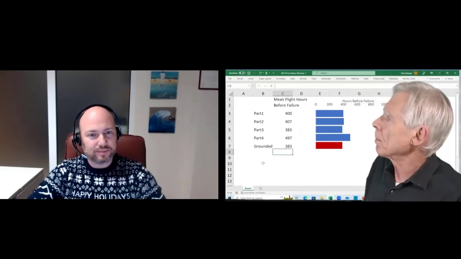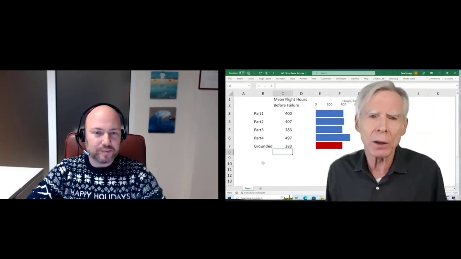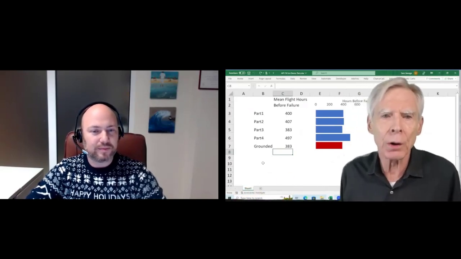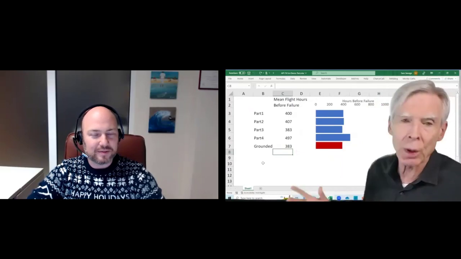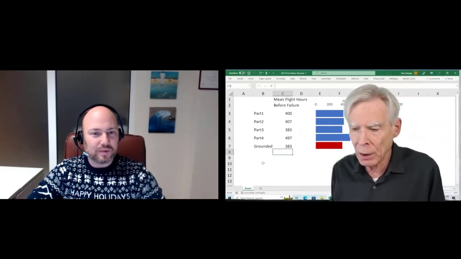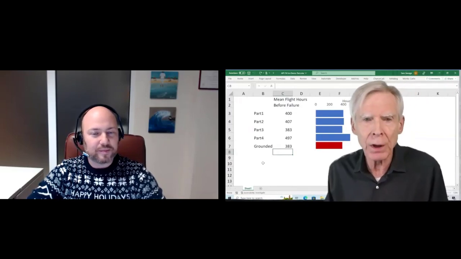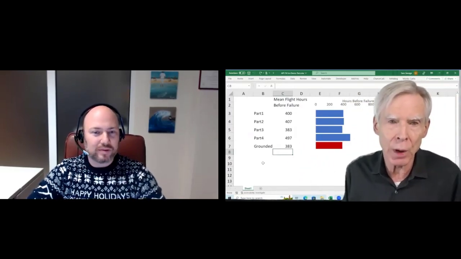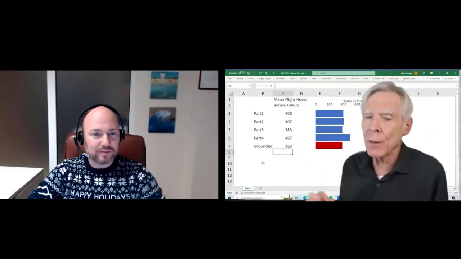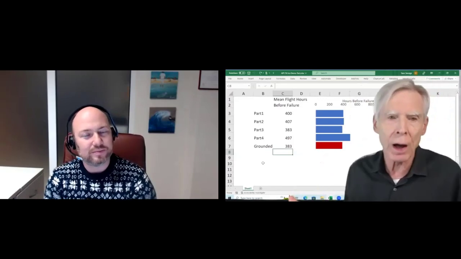And so in chancification when the boss says give me a number, we're going to say what do you want it to be boss, here are your chances. And the boss in this case says well I want it to fly 383 hours. So during the course of these videos we're gonna determine the chance that it flies 383 hours. But I think it'd be a good idea for you to write down on a piece of paper right now what you think the chance is it will fly 383 hours.